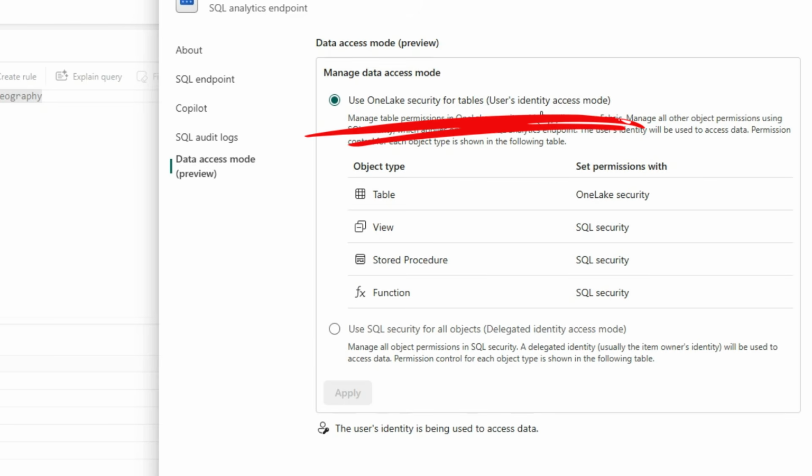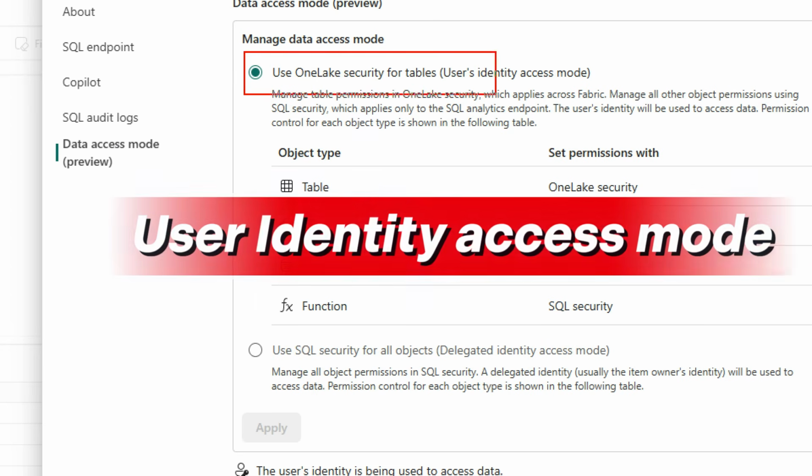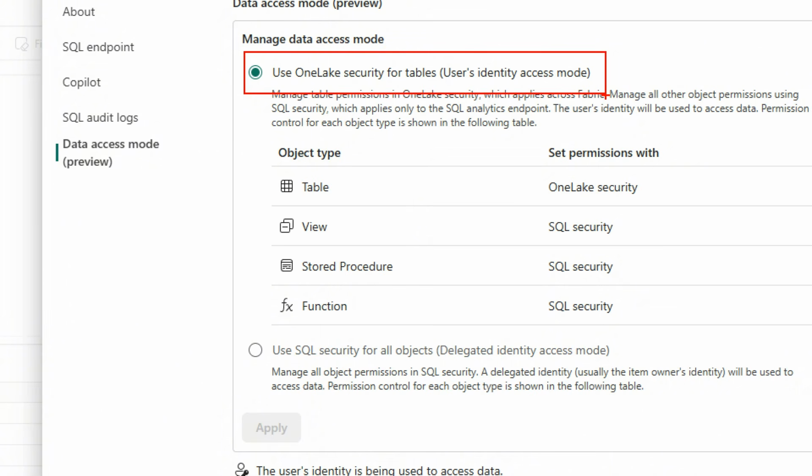This means that we are capturing who is the user logged into the system, and based on that we define access, instead of the delegated identity. Delegated identity means that it is using one user setup. So we are going to use this option, which is user identity access mode. In the future, probably most of the semantic models would be using this option by default.